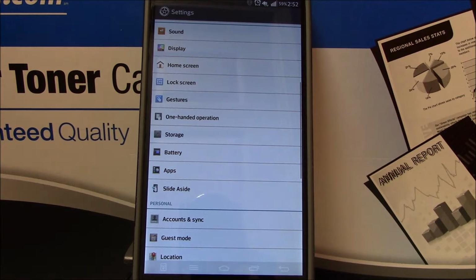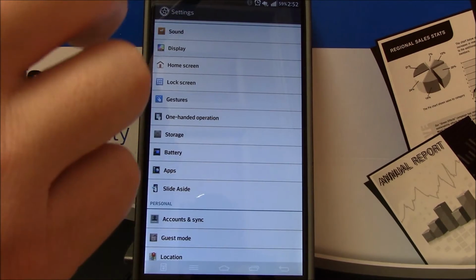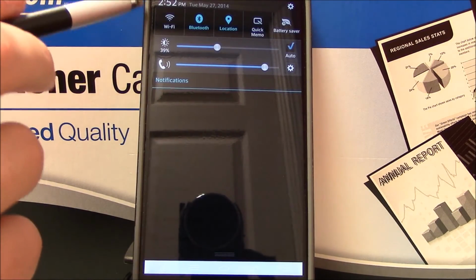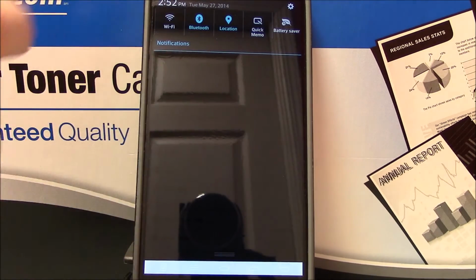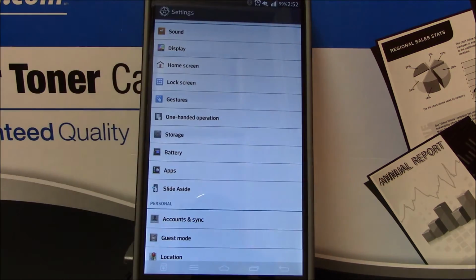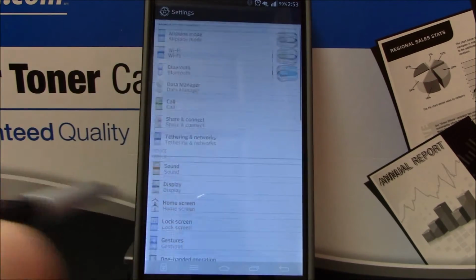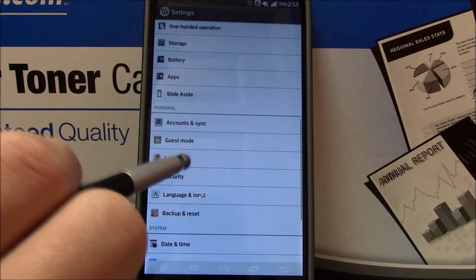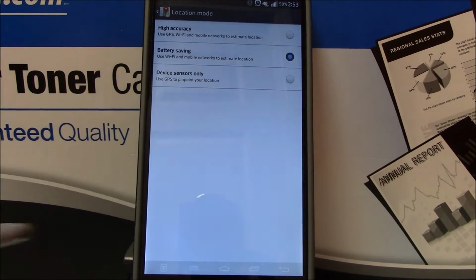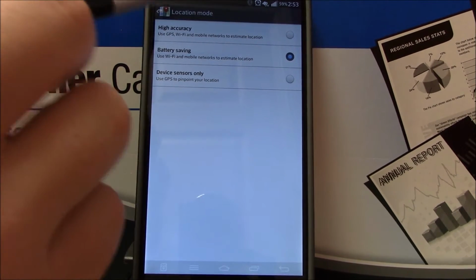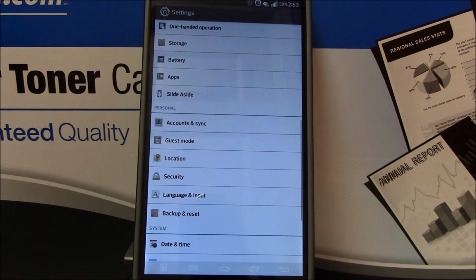Now let's talk about some features and some changes that AT&T has brought over Jelly Bean. One is aesthetically, you'll see here you got a lot of white. You got a lot of white. That's the one thing that you do notice over Jelly Bean. There's also a battery savings option in your locations. So you have some more control over how locations are found and utilized, and you can see what software's using those, and you can turn off location services altogether for battery saving.